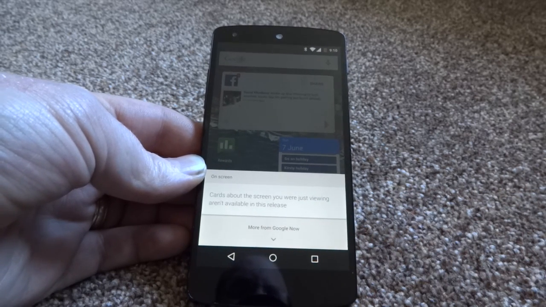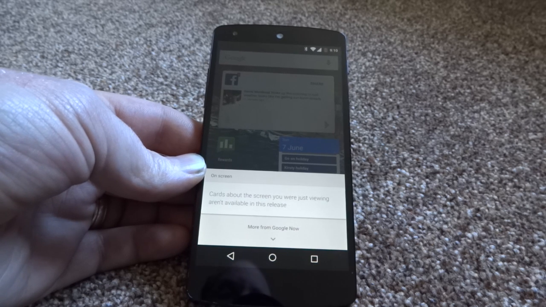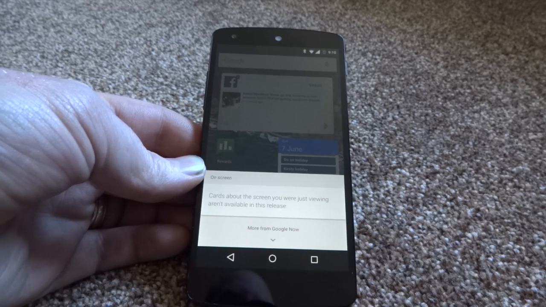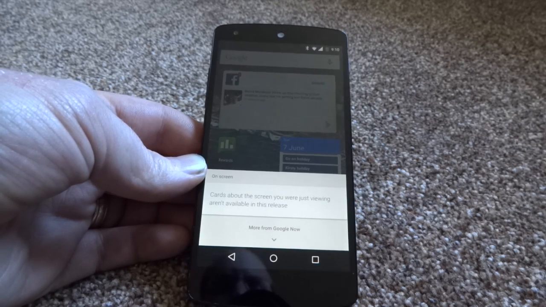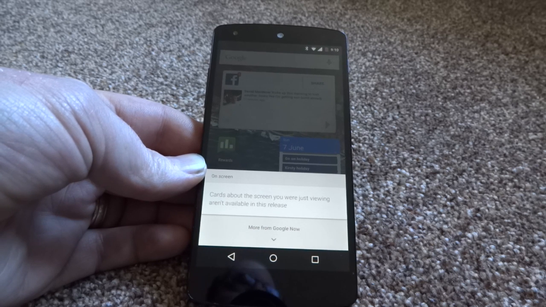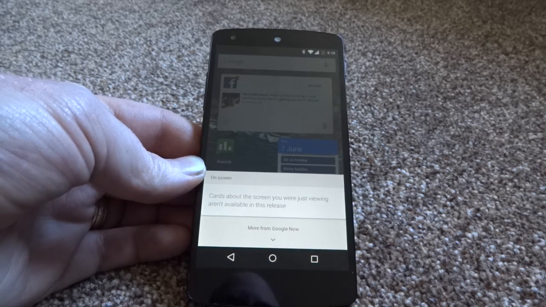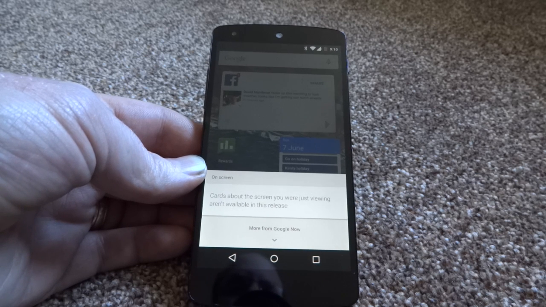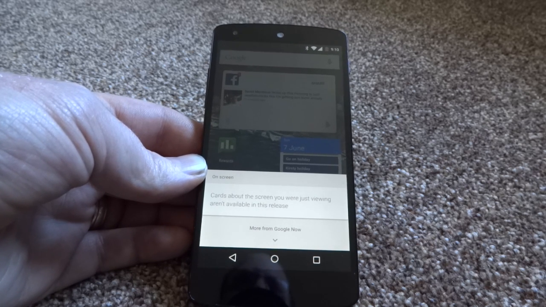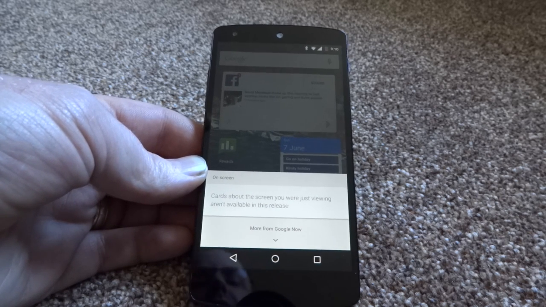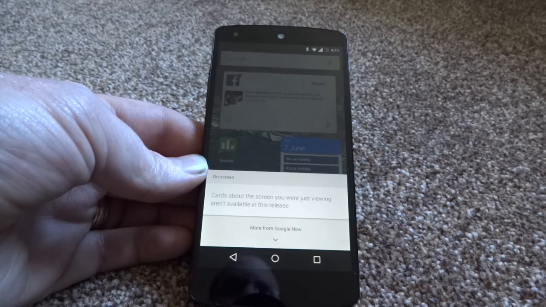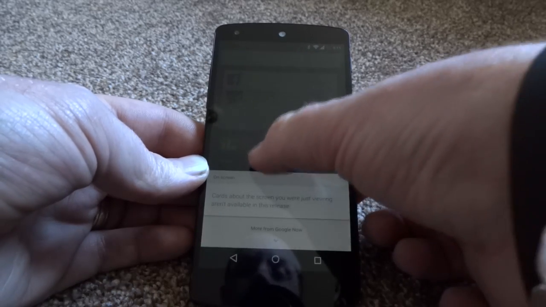Now, on the full release version, this will contain Google Now on tap. However, as this is the first of the Android M previews, they have not made this available. Google Now on tap, for those of you who are not aware, will allow you to contextually identify search items within an actual page.